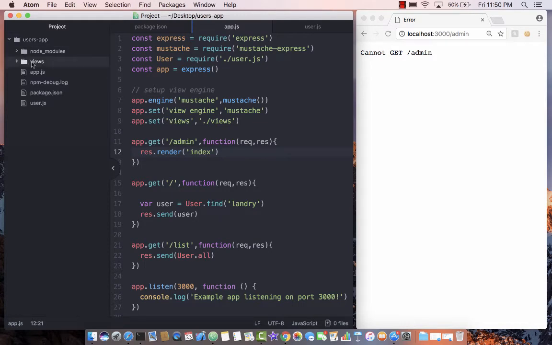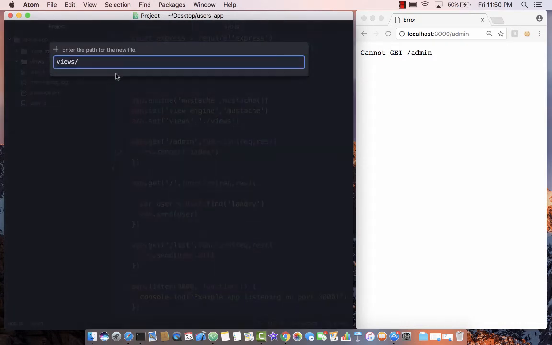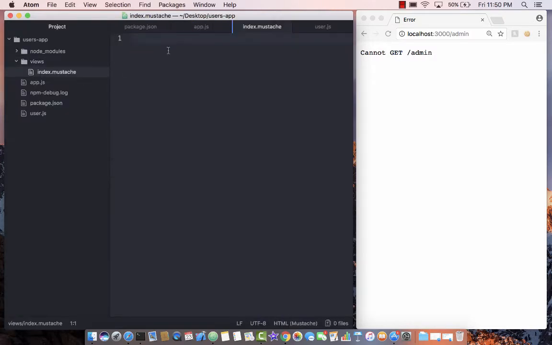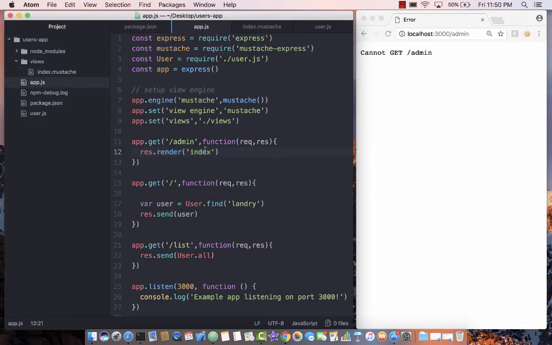Inside the views folder, we can add a new file, which is index.mustache, and then we can say this is the admin index page. So that's what it is. All right, let's go ahead and visit that. All right, so definitely it's working, admin index page.